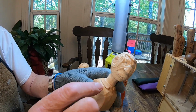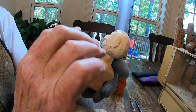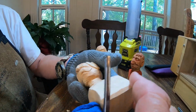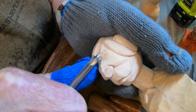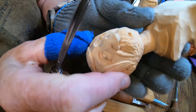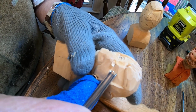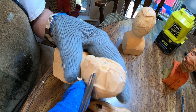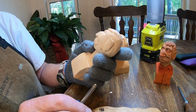But what I did off camera, I went in and I finished up the half of the side of the face. Now we're going to finish this part over here on the video today. So I'm going to start right here, and I'm going to start gouging out this eye socket, and I'm going to make the eye in there. And this, I'm using a 1/4 inch number 9 gouge, and I kind of like to get that in there about the same. So that looks good right there.